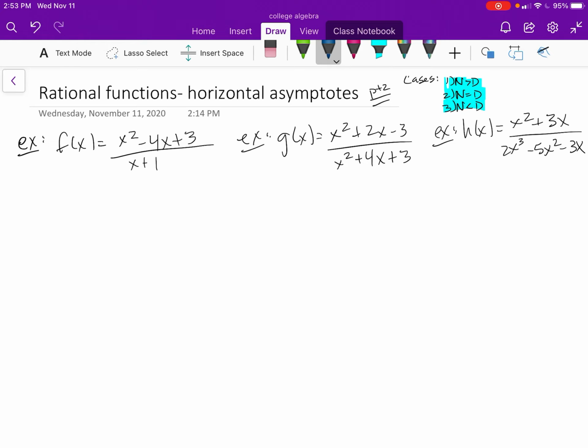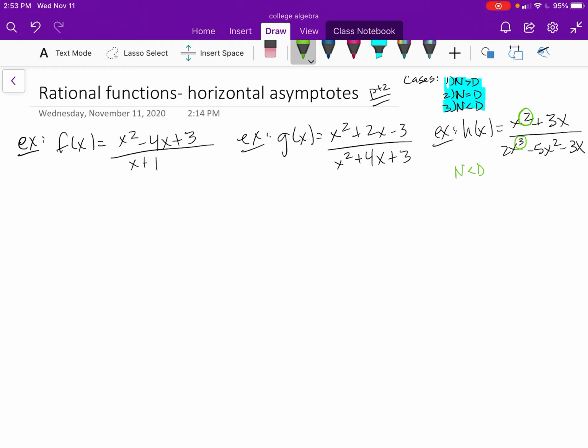I'm going to go backwards. I'm going to actually start with the third one, which would be case 3, and then explain each of those going backwards, case 2 and case 1. All right, so if we look at these, usually they're written in descending order, but if not, it's important to look at the degree, not the first term. So I have a degree 3 in the denominator and 2 in the numerator, right? So therefore the degree of the numerator is less than the denominator, and that's case 3.